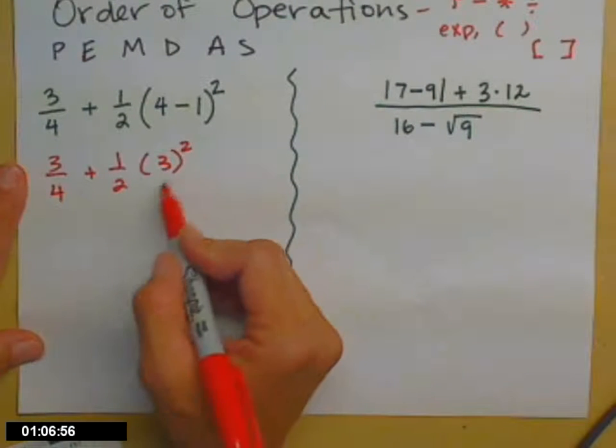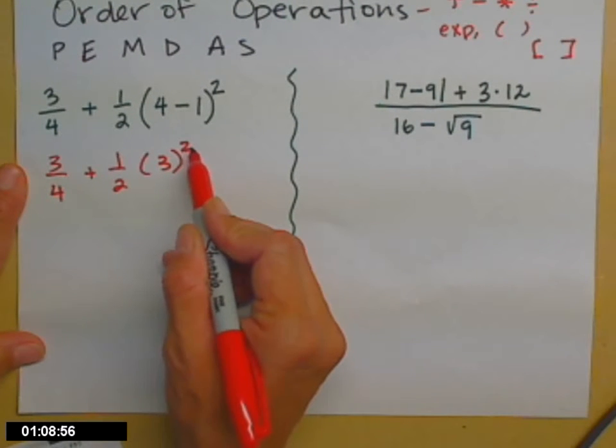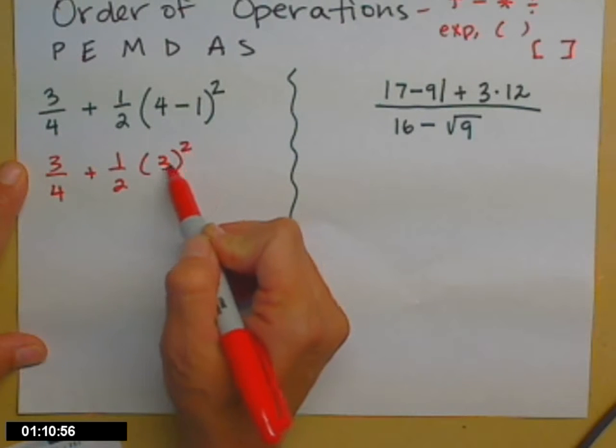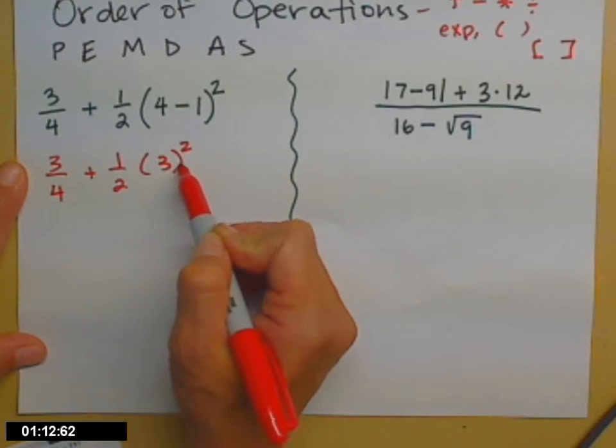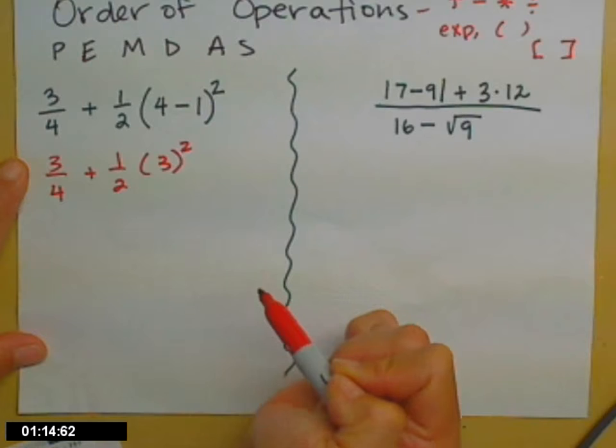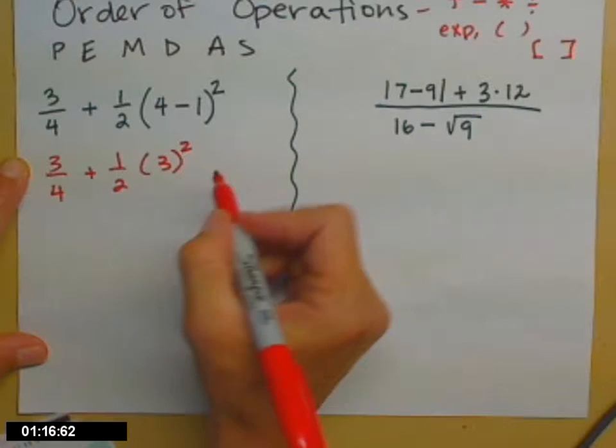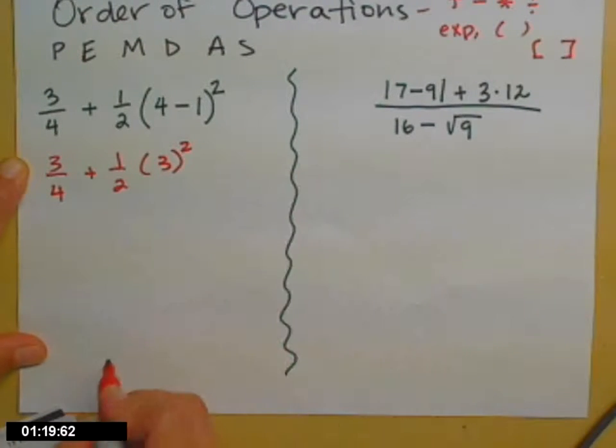So while I have this 3² here, a brief word on what that means. The squared is attached to the 3. Notice I have left it in parentheses because it has some other things working on it. 3², so a little aside. 3² means I have 3×3. 2 is called an exponent, 3 is called a base. 2 tells me how many of the 3s I need and I need to multiply them. So that's going to be a 9 for us.